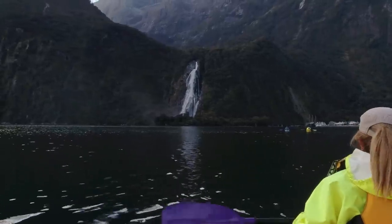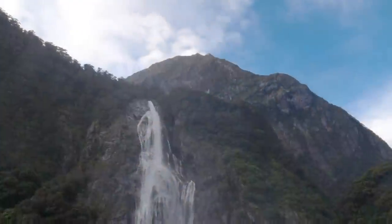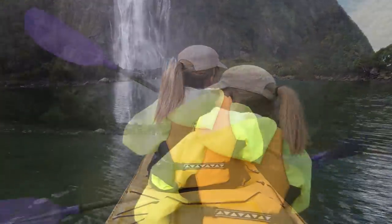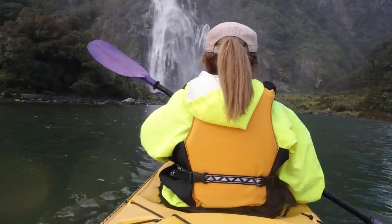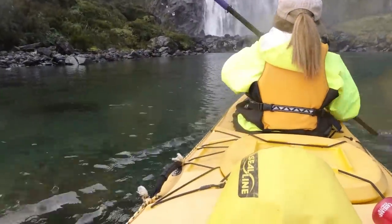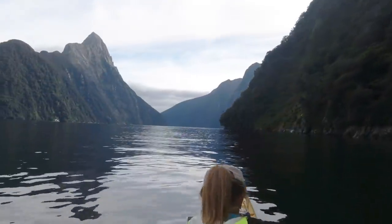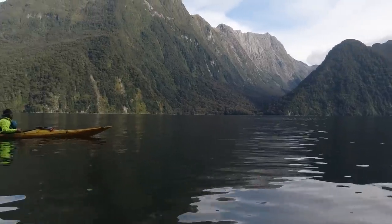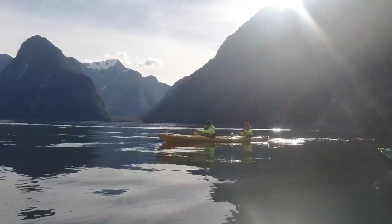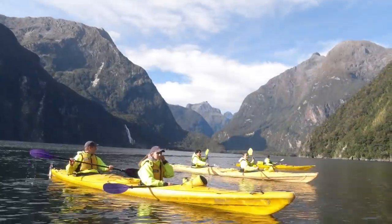The one right there, Bowen Falls. What was that one called? I don't know. Look at that. Can't believe how clear it is. How good's this? Hang on, just hold there for a sec. Mate, this is postcard today.